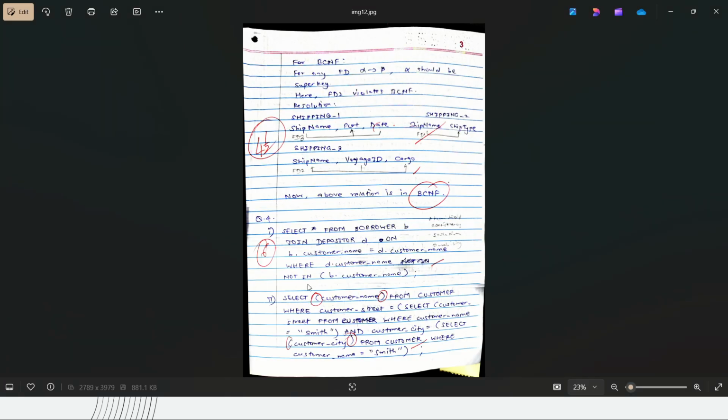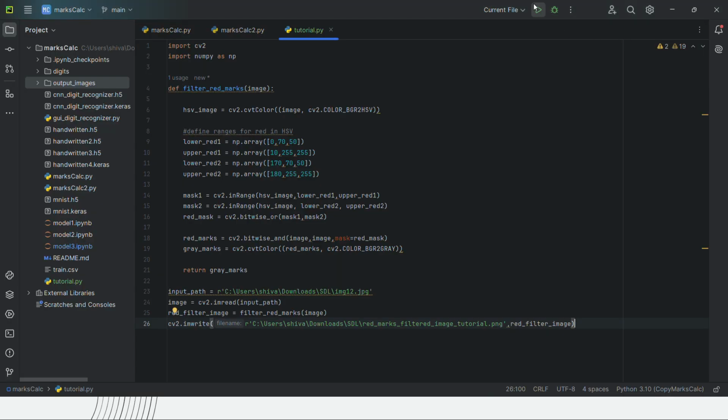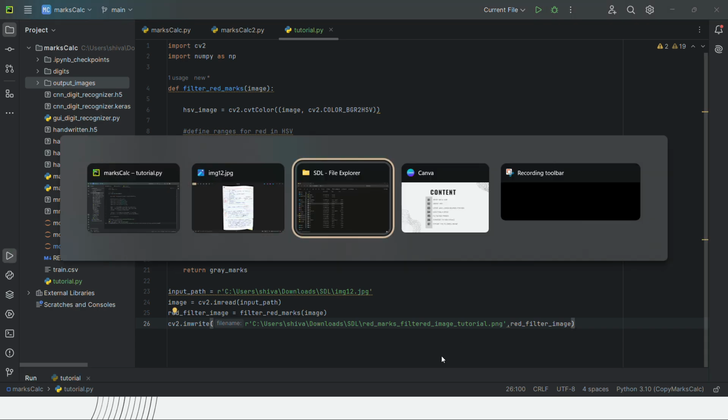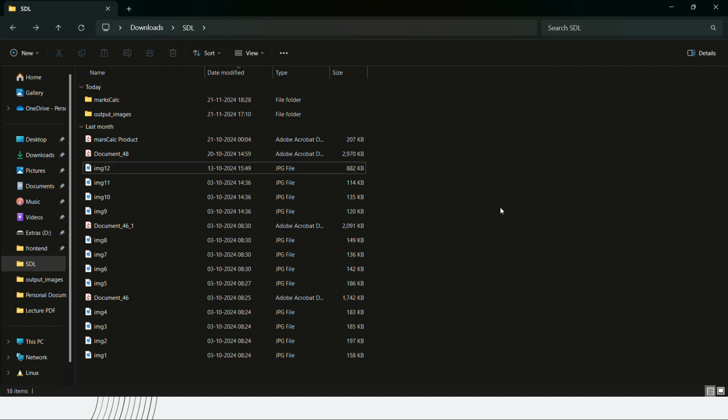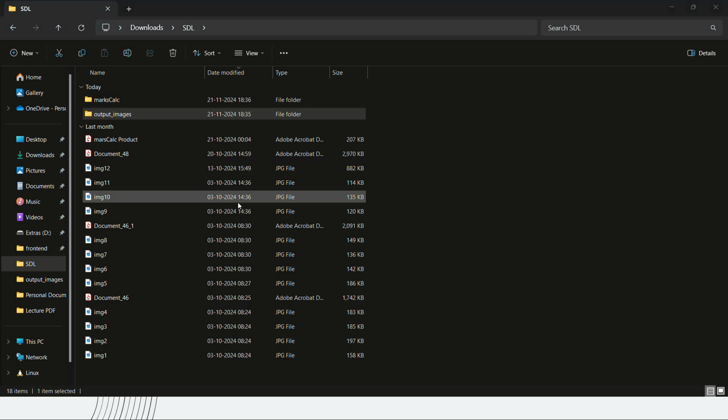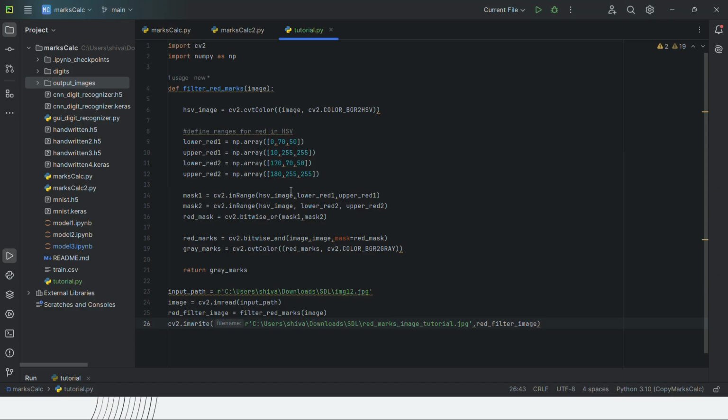This is the image that we have. After filtering it, we should only be left with these filtered out red marks. So let's run the script. The script ran successfully. Let's look for it in our folder. It should have been here, but I can't find the image. So let's go back to our script.